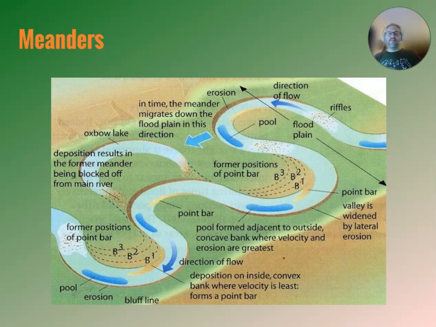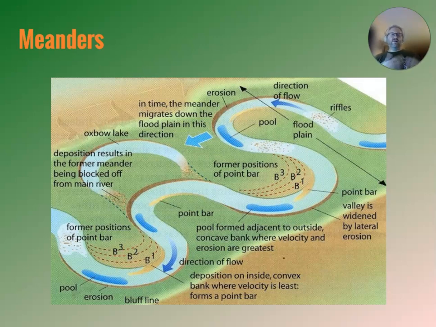And so it's going to leave that meander kind of stranded. And we call that an oxbow lake. So it's curved like the yoke that you'd put on an ox, so it got called an oxbow lake. So what you see there in the left-hand side of your diagram, you got your oxbow lake, and you've got that meander. That meander used to go all the way out around where that oxbow lake is, but it cut across the neck of the point bar at some point and made the river a little straighter, a little shorter.